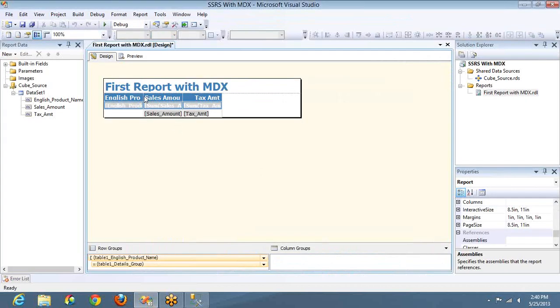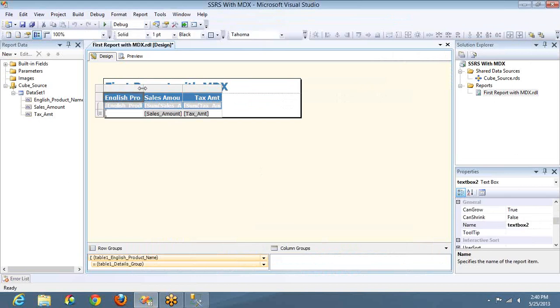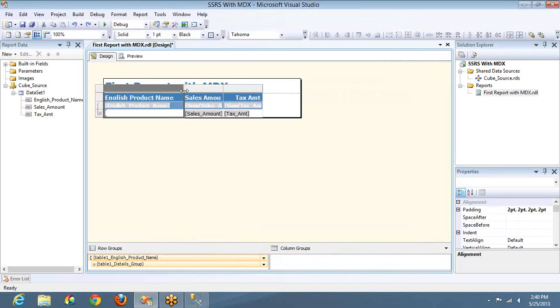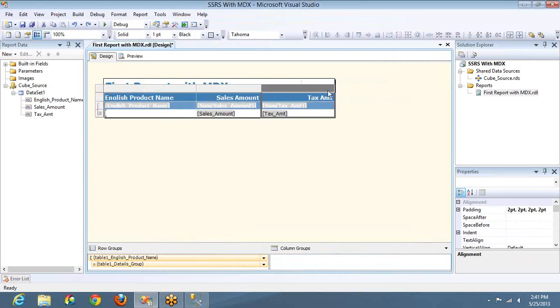So once the report is generated, you have to do some touch up, like increasing the size if you think the size is not enough, renaming the columns if you wish to, and alignment and all. As these two are the values, it's better to set these two to right align. So let me select, here it is right align, fine.